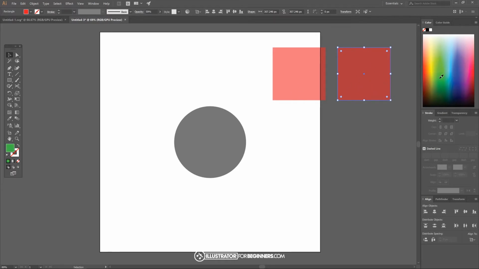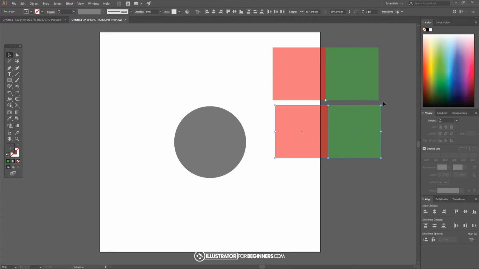And I'm going to take that duplicate copy and make that green. And then I'm going to hold Control on the keyboard and grab this little bottom left corner and just snap that onto the bottom right corner of the red rectangle like that, so they're sitting flush next to each other. And once we've done that, I'm just going to click and drag over both of those so we have them both selected. And I'll hold Alt and click and drag those so we can create duplicates of them as well.